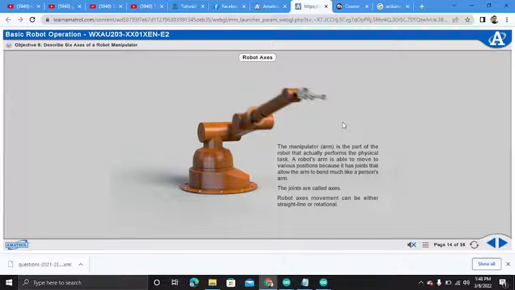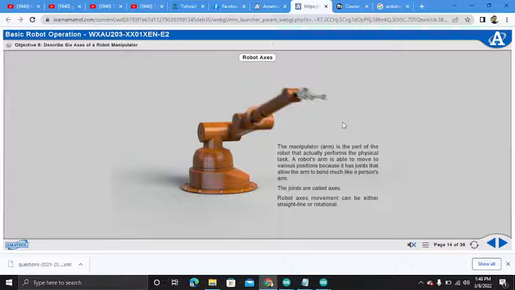As you see in this video, the movement of our robot has a swing to the left and to the right.